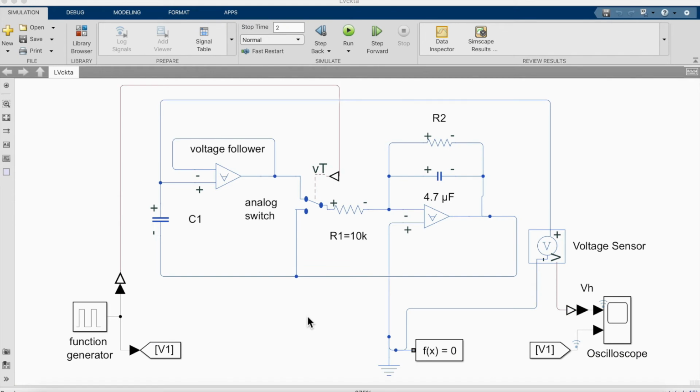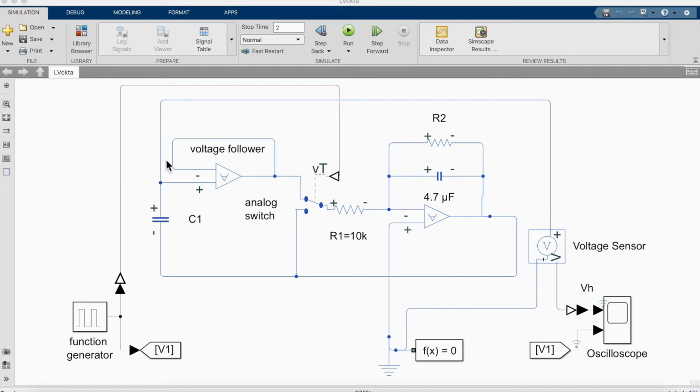Now when you open up the model in Simscape, you'll see a window that looks like this. This shows our capacitive multiplier circuit that represents the left ventricle, and it's identical to the schematic you saw earlier with one addition. Here's the capacitance C1, resistor R1, and resistor R2. The function generator is the pacemaker which drives this analog switch, and during the 250 millisecond systolic time, the switch is down. During the 550 millisecond diastolic time, the switch is up.